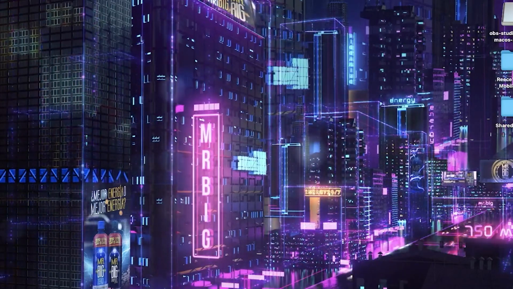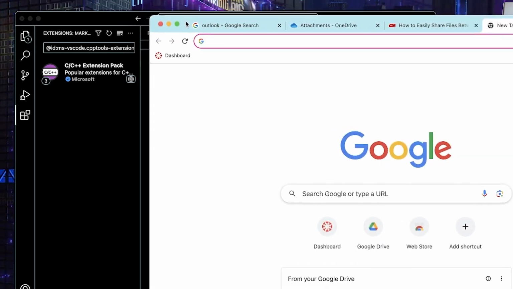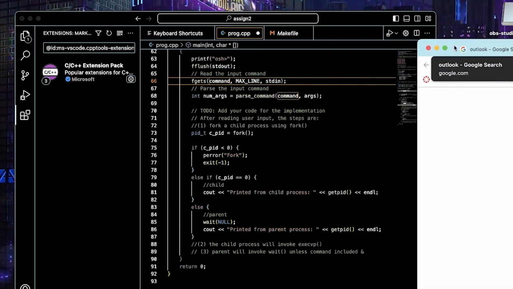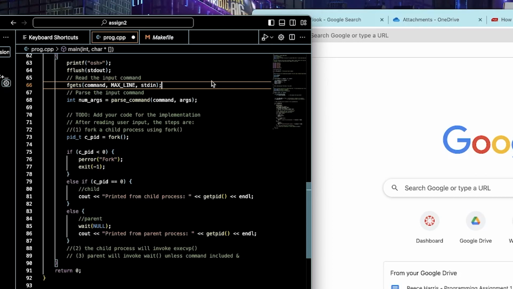If I'm on this MacBook right here and I'm on Visual Studio Code and maybe I want to look up some stuff on Stack Overflow, I'm having problems with my code. If I pull up Google next to my Visual Studio Code, I can't snap it to the right of the screen. I can't format each of the windows so I can see both of the windows at the same time.